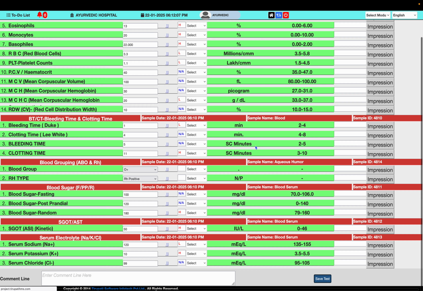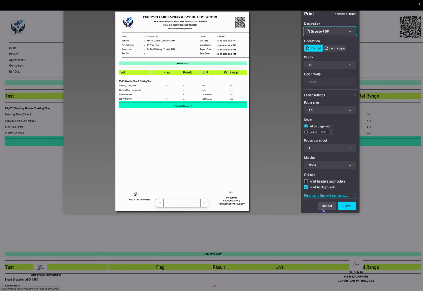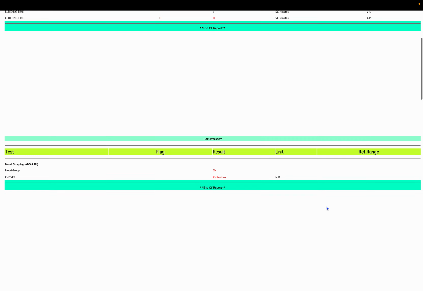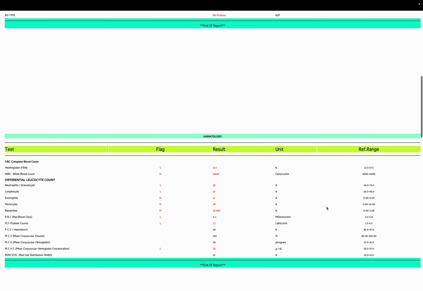Similarly, the radiologist also has the option to prepare the report, and the printable report confirmation comes from the department. If you would like to give a PDF or printable report, this is where the printable report with paginated format can be given to the patient, also for the Ayurvedic patient.